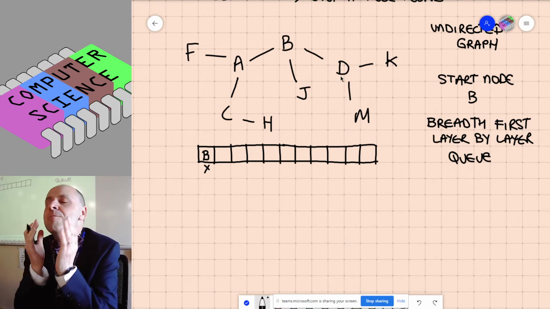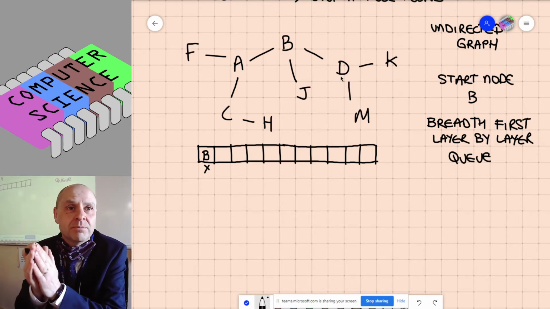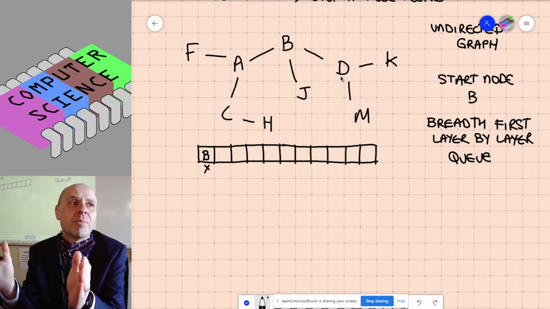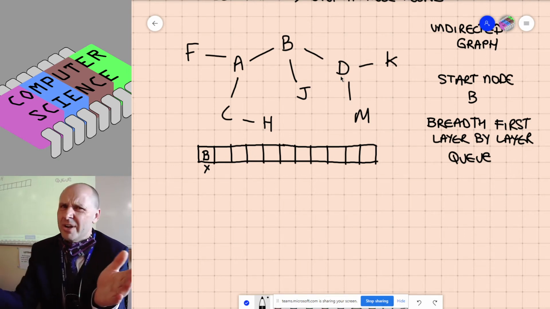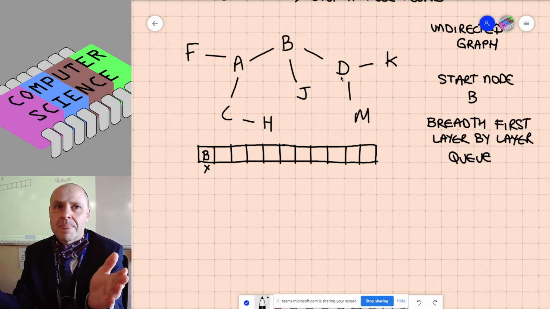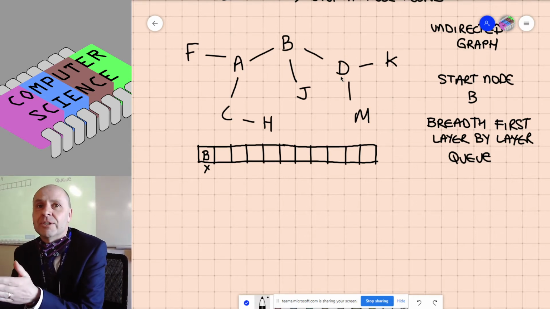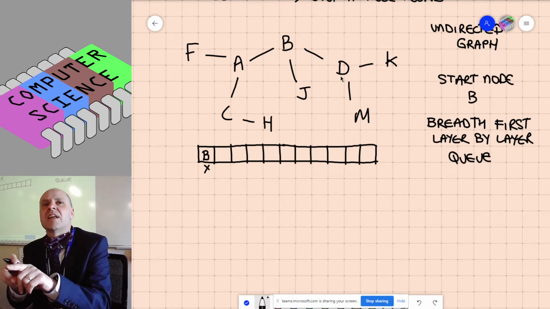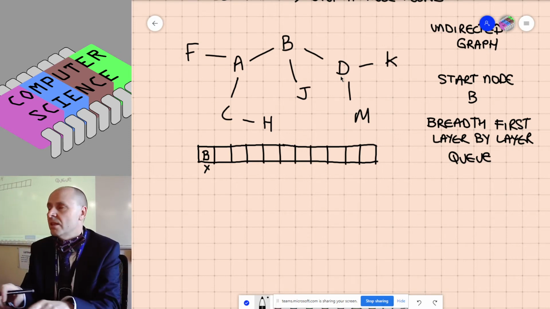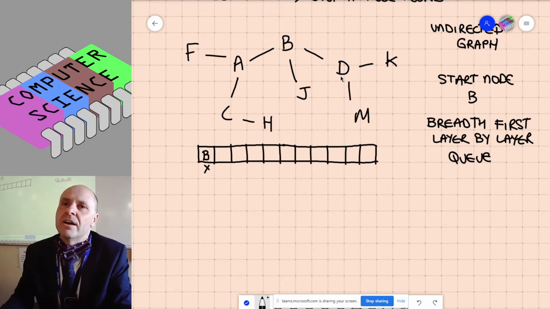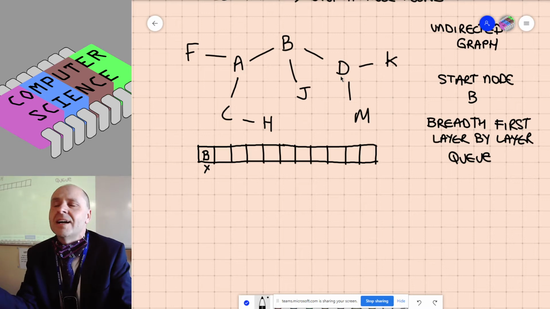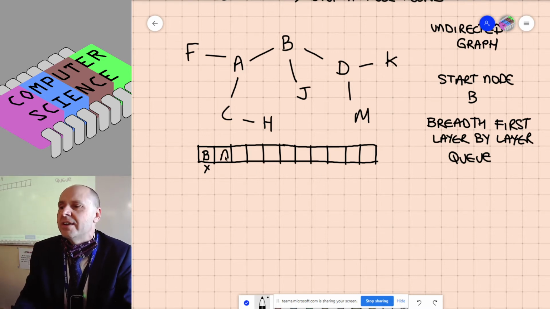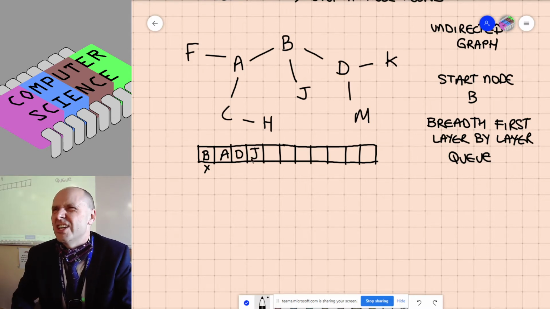So for me, and what I will ask you to do every single time, is I'm going to tell you to do it alphabetically, so that when we're working on solutions and we're trying to say, have we got this right, we can look at it easier. There is no defined order. The key bit is the next layer you would visit. Okay? It's all about the layering. But to make it easier for us, we'll add them alphabetically. So I'm going to add to the queue an A, followed by a D, followed by a J.